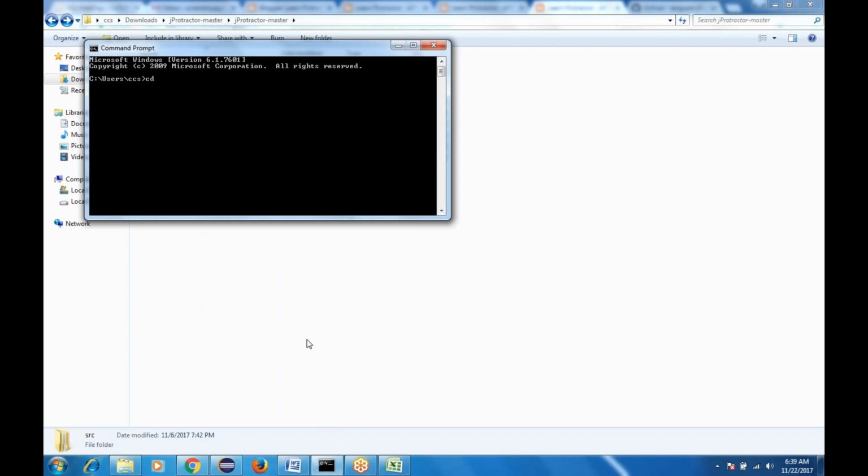Open the command prompt, type cd, and navigate to this particular project. That's it, I don't want to do anything else here; I just want to navigate up to here.